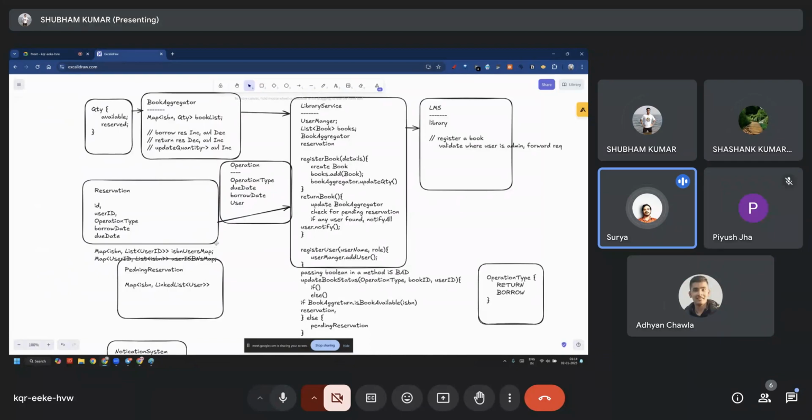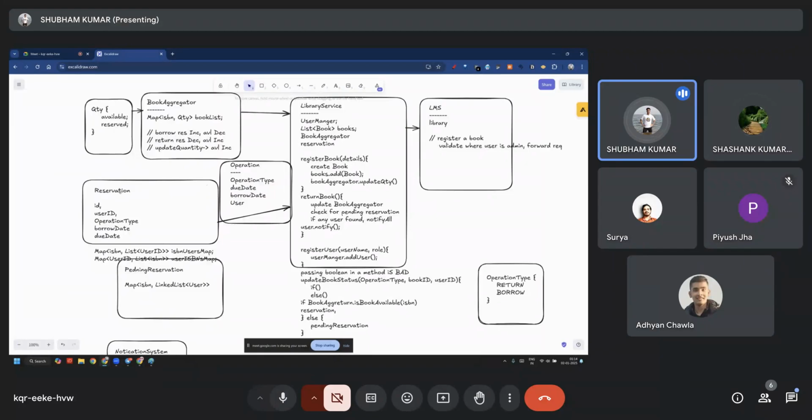Why does it not make sense to you? So what you are saying is, reservation is an operation that's happening, right? Like borrow or return.